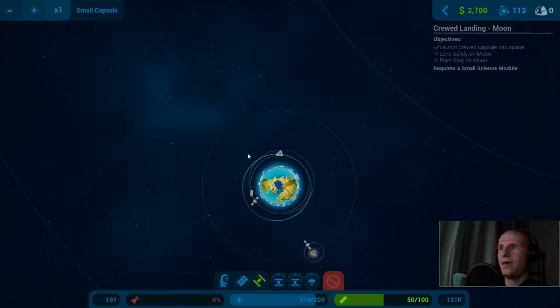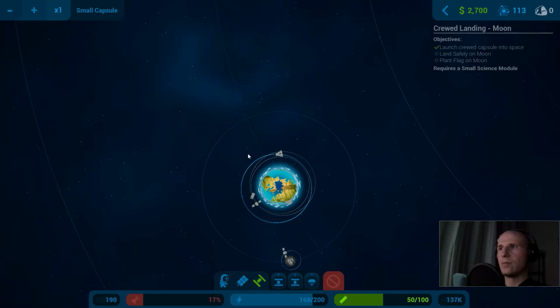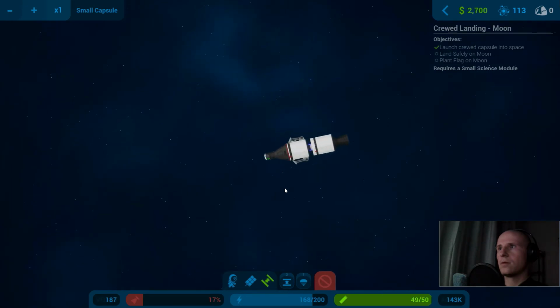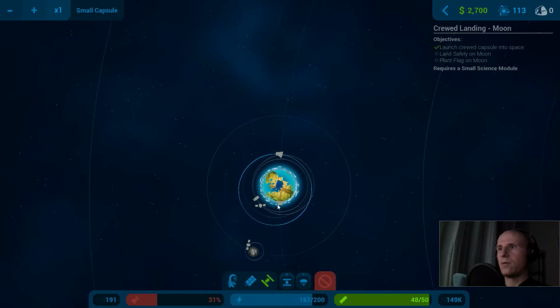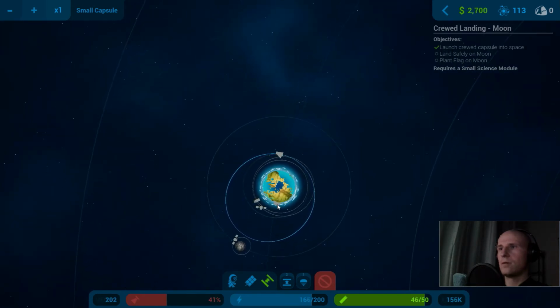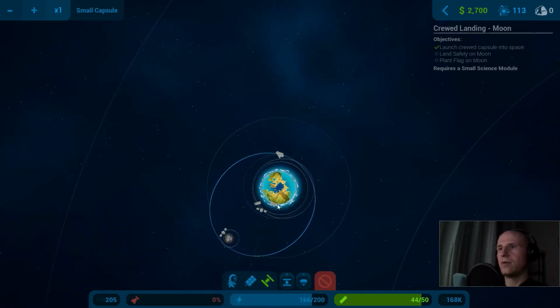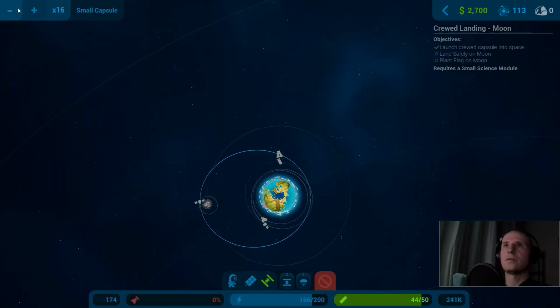I may have to increase the game's reward currency. Depends on what people say. Yep, now out of fuel. Alright, I'm going to decouple. And then going to expand out into the moon's path. Slow down, right there. Alright. And I'm going to increase speed.